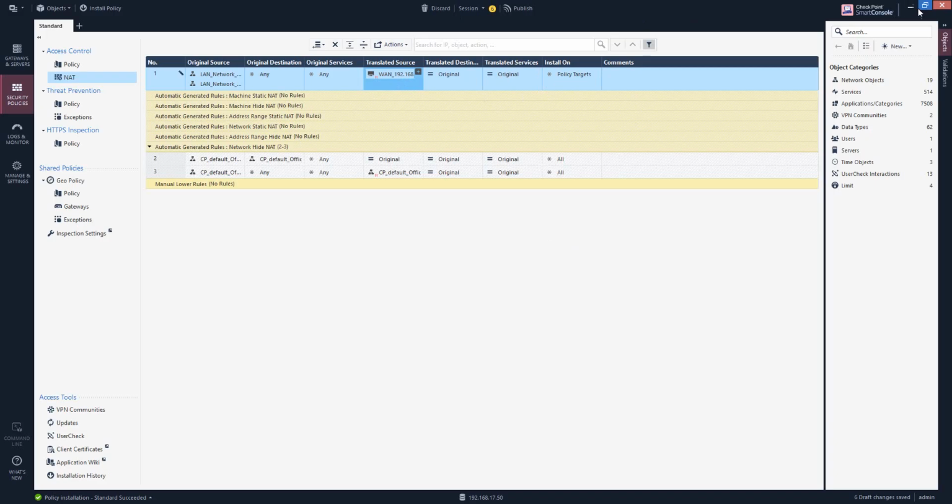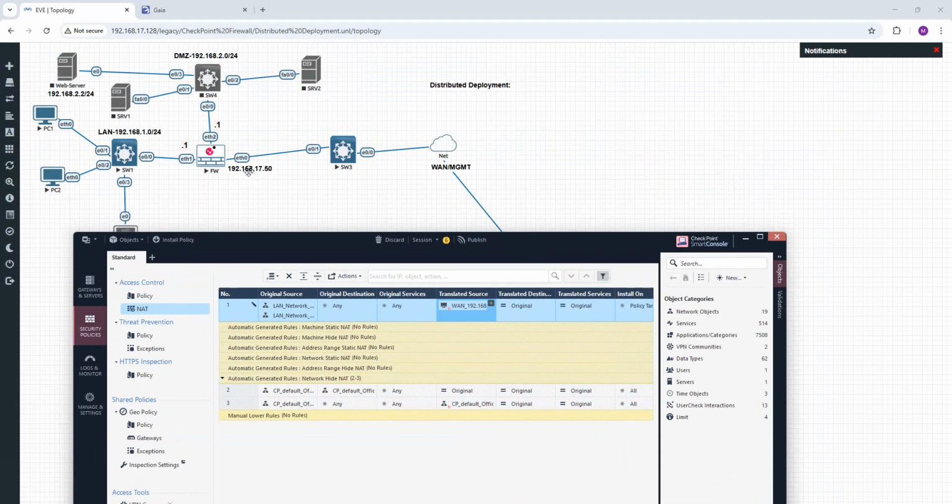And one more thing I want to show you. This is our WAN interface, but I did not give this IP. If you see here, what we have is 17.100. So we have another public IP, and we use that one for NAT purposes. If you want to use this IP also, we can use it directly, no problem. But I took another IP, because sometimes if we have any issue and this IP is blocked, then our firewall interface IP will be blocked. So generally in the real world we use this IP, and the IP we use for translation purposes will be different. So I use a different one here.